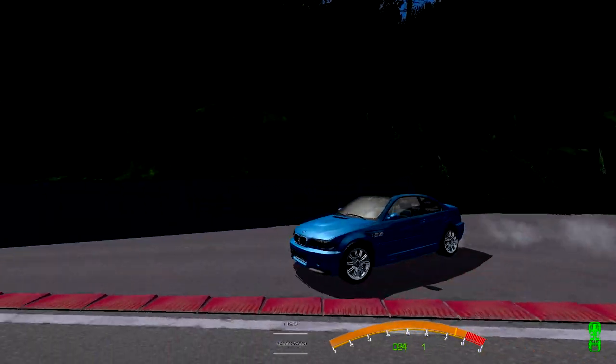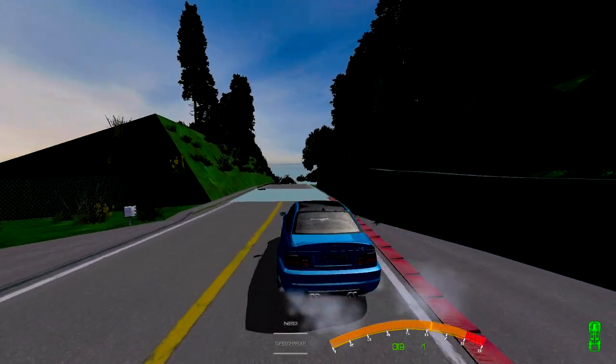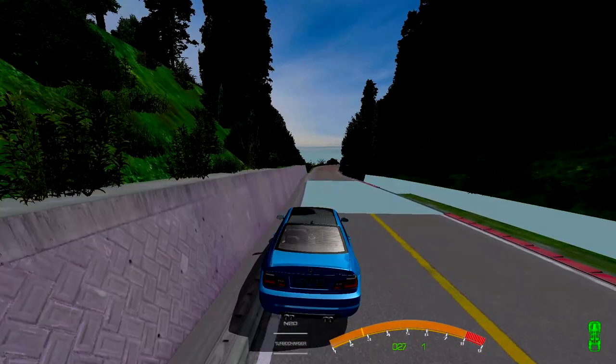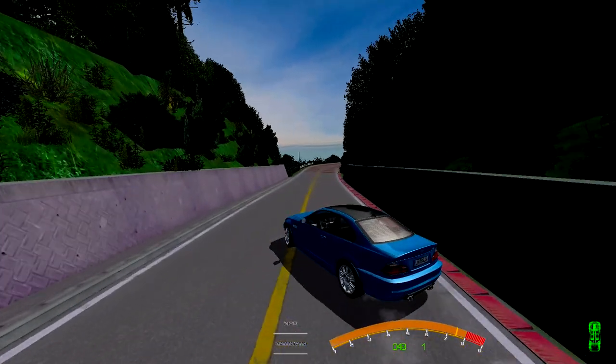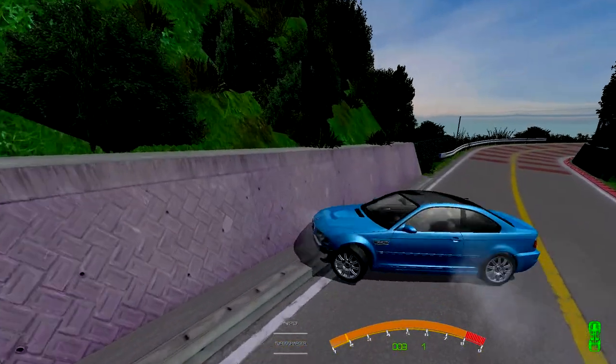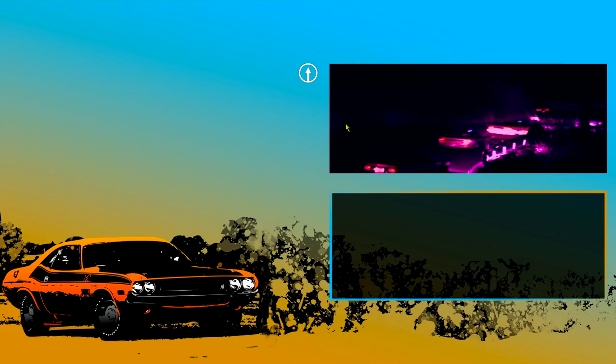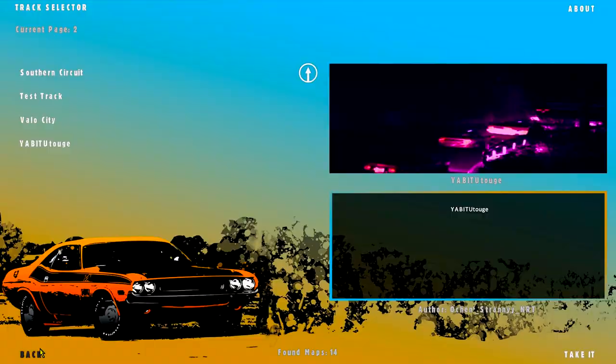Okay, so yeah, this has the drift physics. All right, that's what I wanted to see. What kind of physics does this game have? Oh, it's a wall. I don't think I need to show you more than that. I just wanted to see what kind of physics this game has.